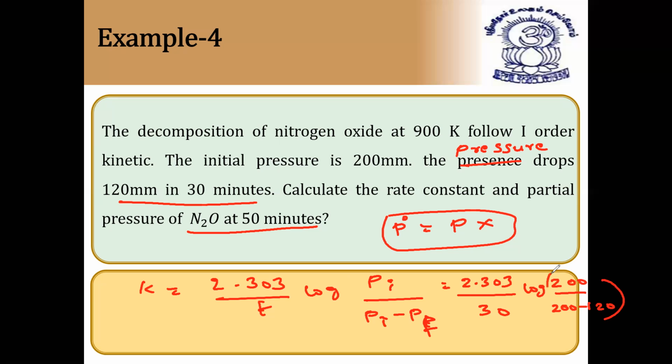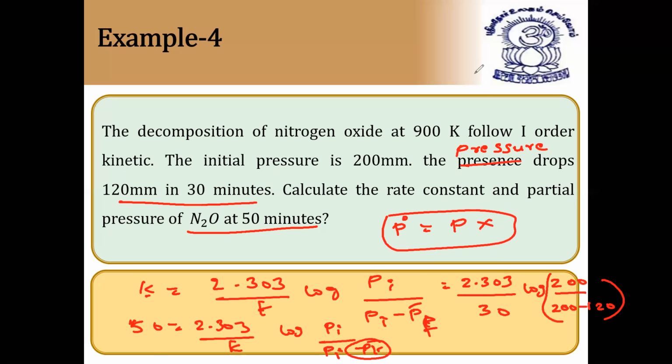Simple formula. We have to apply the rate equation, the same for all. So definitely you'll get the value of K. After finding K, they are asking the partial pressure of N2O at 50 minutes. So take t equal to 50 minutes and find out the value of pressure. After 50 minutes, 50 is equal to 2.303 by K into log of initial pressure by Pi minus Pt. From this you have to find it.